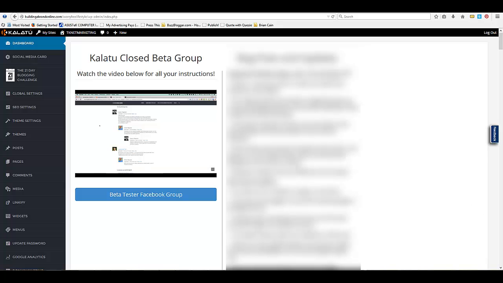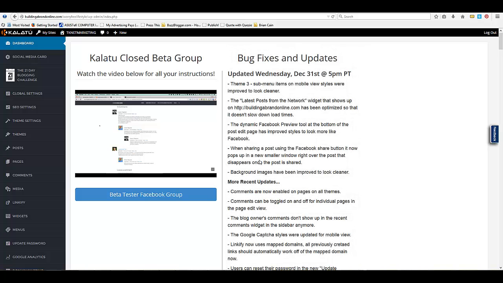When you log in, you'll see your dashboard. Now understand, I'm a beta tester, so whenever you are watching this, this probably won't always be here, or maybe it might be. I don't know. It has not yet been released to the public. I understand that it is being released on January 5th, which is in about 3 days. My date is down here. Today is January 2nd, 2015. So Happy New Year. Let's make this a great year and get your Kalatu set up.